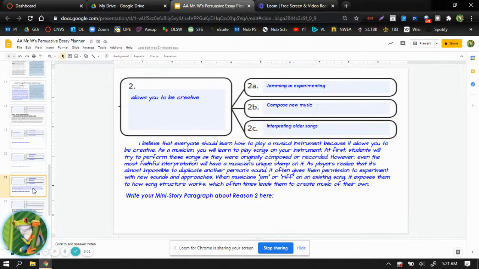You see what I did there? I basically rearranged the order. I took my third example and I made it my first example. That musicians, when first learning how to play an instrument, will start with songs that have already been written. Okay, that's how teachers will often teach the fundamentals of how music theory works, and it's probably the quickest way to get students hooked on learning more or dedicating themselves to practice.